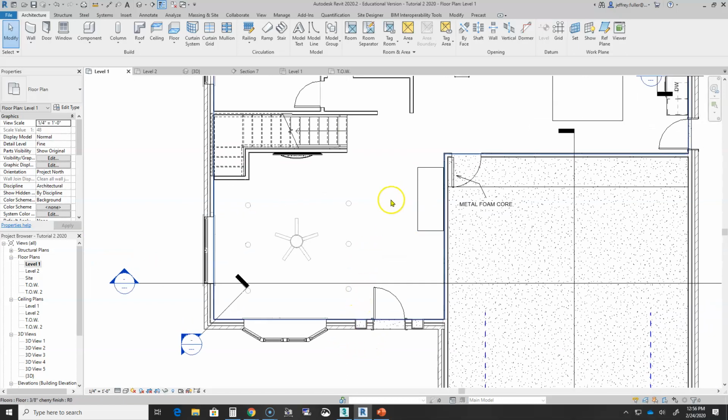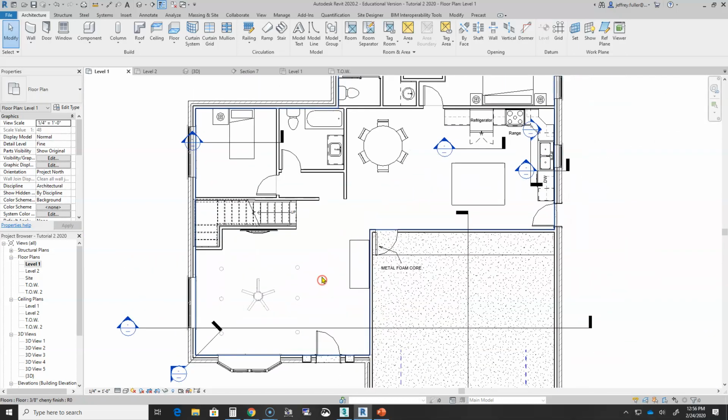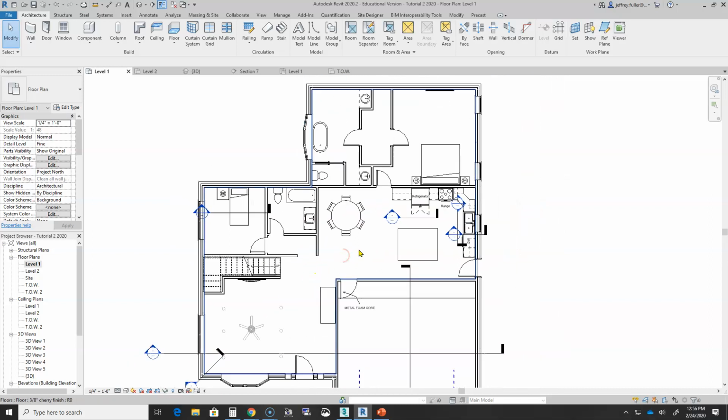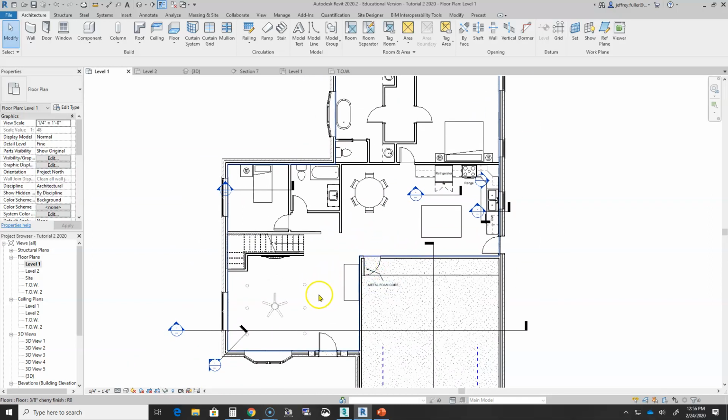You want to do that in all of your different rooms, even your kitchen. And of course, in your kitchen, you might want to go with a little bit brighter lighting display. But go through your personal design and set the lighting for all of your rooms. And then I'll come back on the next video and show you how to put switches out.